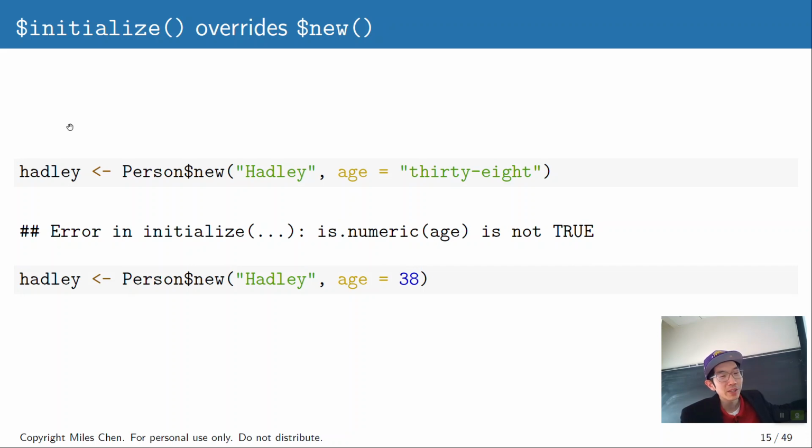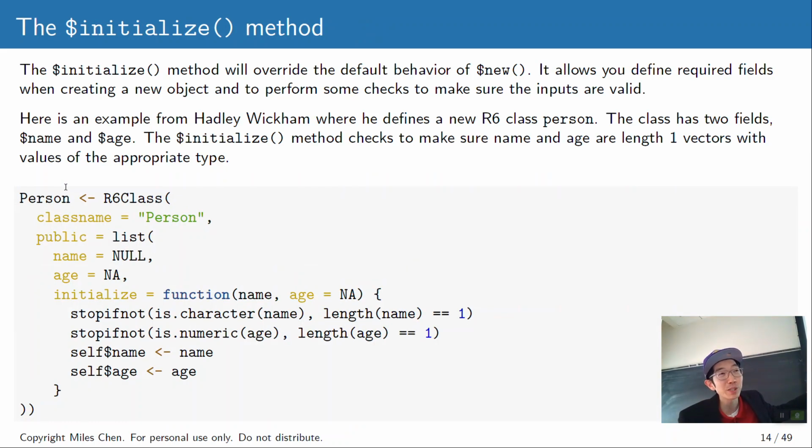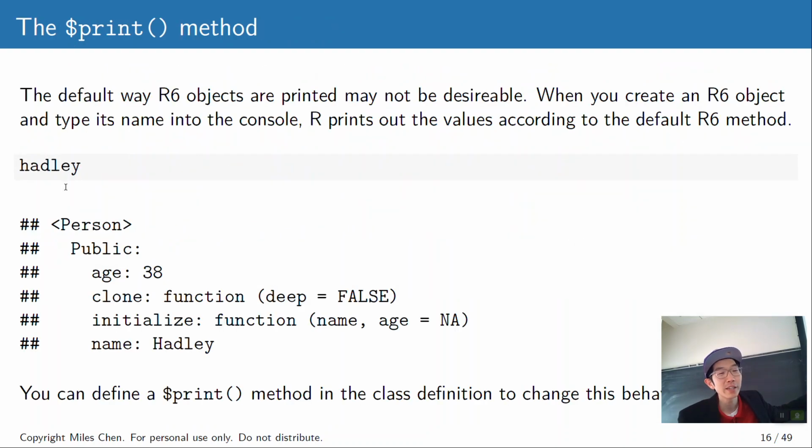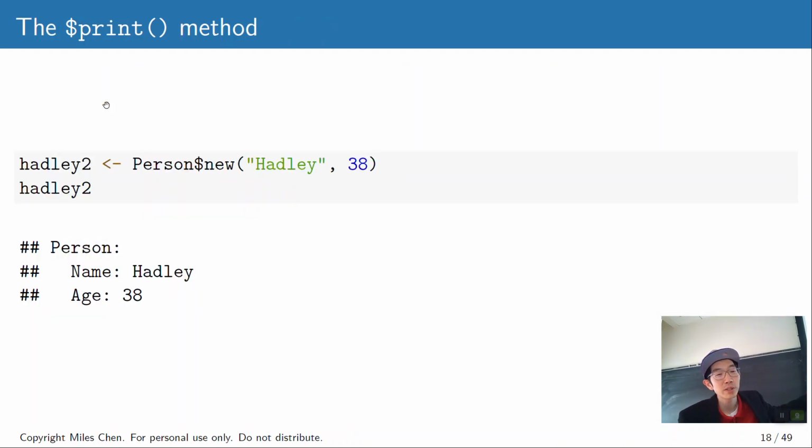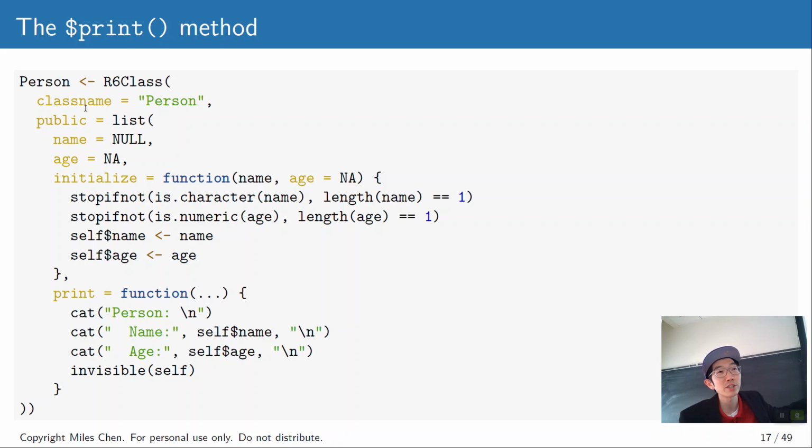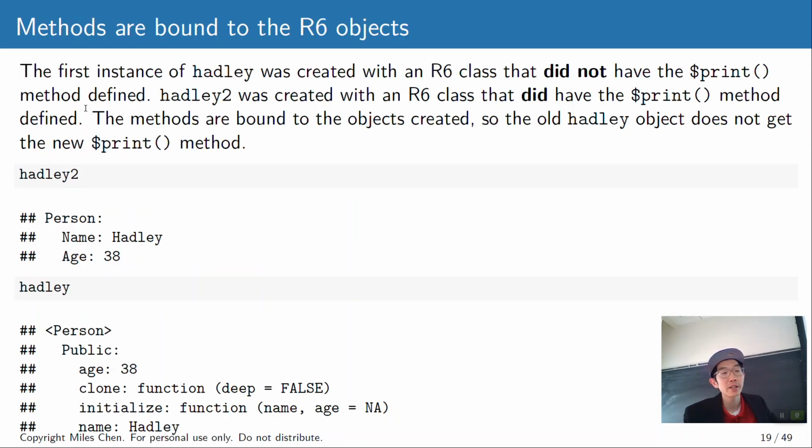The Hadley over here was defined under the old definition of what it means to be a person, and Hadley2 was defined under the new definition. So Hadley2 gets printed out using the updated print method, whereas the original Hadley object still prints the old way because it was created under the old definition of person.